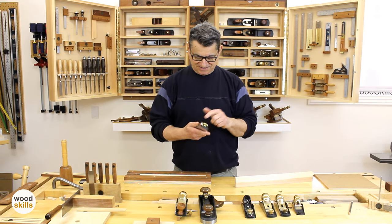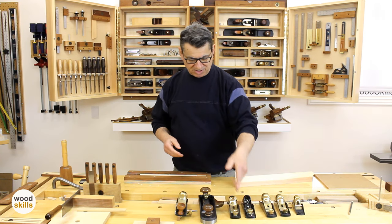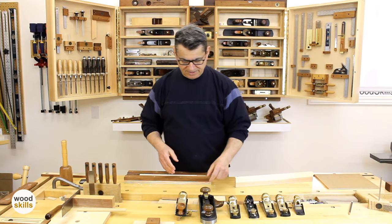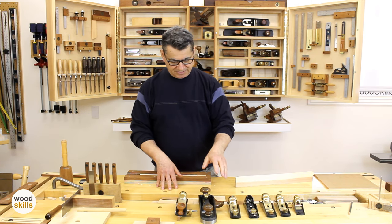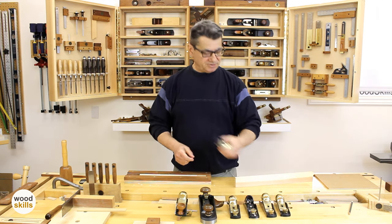And this is a single purpose function block plane. Probably very similar in length to the other one. Now we'll get into a more specialty plane. I just wanted to show you one extreme, a smaller apron plane.